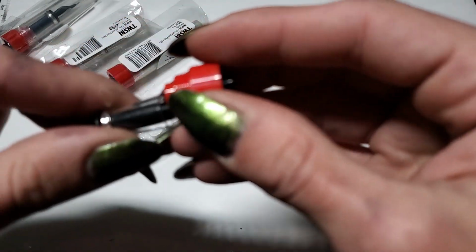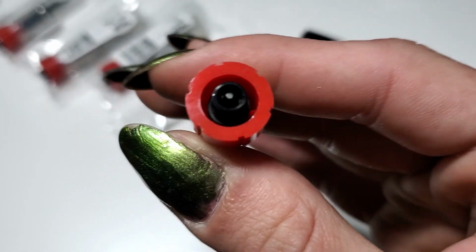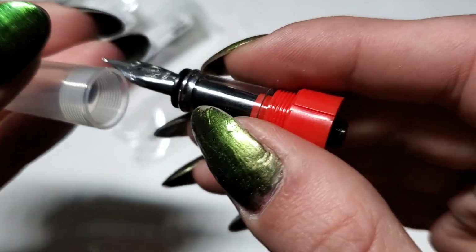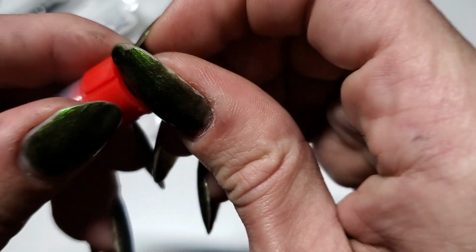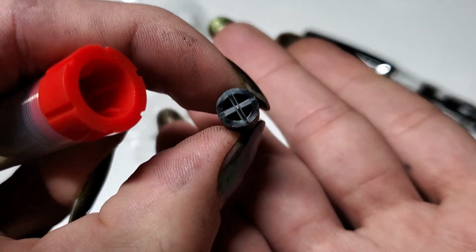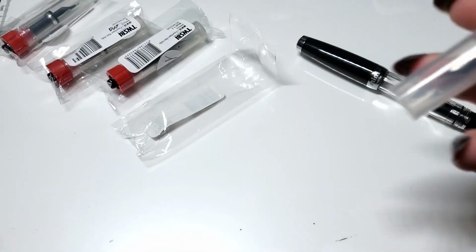But on the bottom, if anybody can tell me, please, what is this? What is this for? What is this little thing that looks like the nipple on the nib unit, but it's not? Because as we saw, the nipple of the nib unit is on the nib unit, and this is just a little thingy like this. It's not some kind of adapter, because what would that adapt to? You know what I mean? I'm very confused. I don't get it. I don't understand, but hey, we cool. We like this. Super dope.